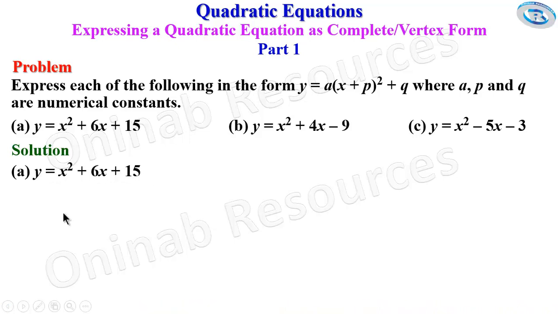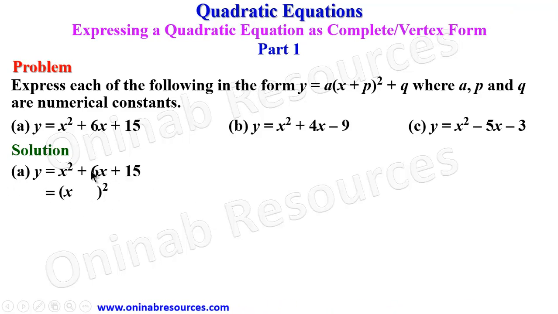I'm going to teach us a short, precise, and concise method. Since the coefficient of x squared is 1, our a is automatically 1, so we may not need to write the 1 there. So we open our bracket. This is x plus, then squared. So what goes into this bracket with x? You have to pay attention to this.